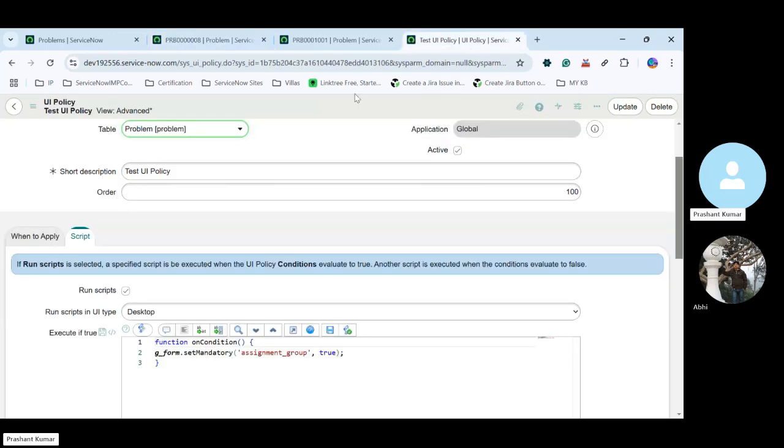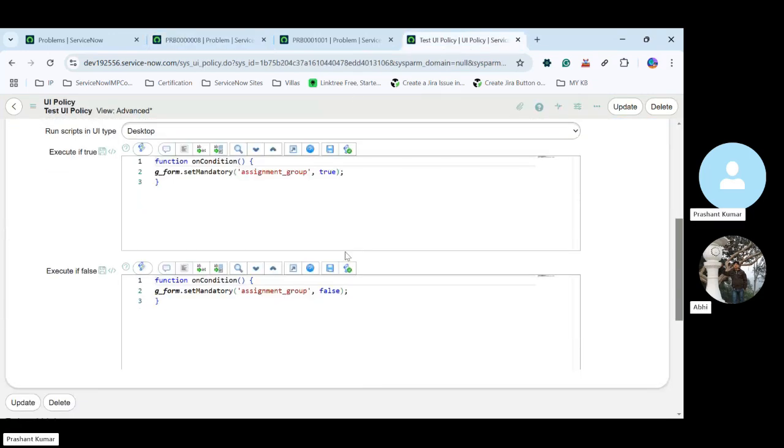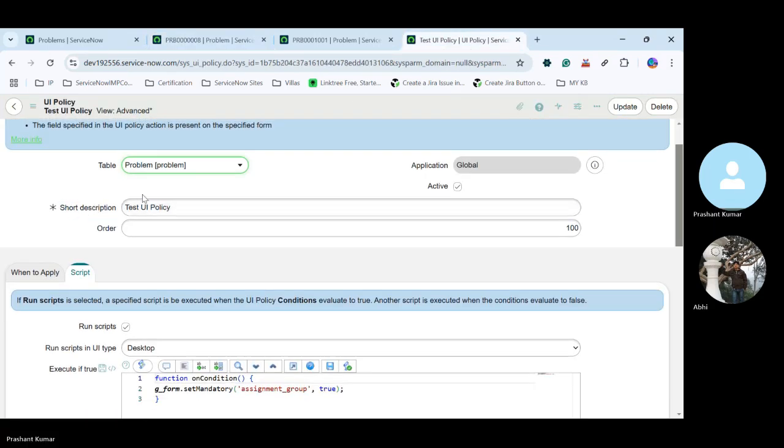So was this better than UI client script? The limitation is there, I can say, in UI policy. Yeah, some limitation is there, but many things we can do here.